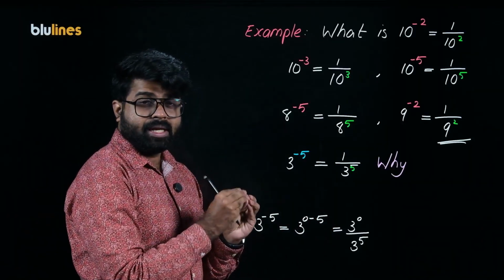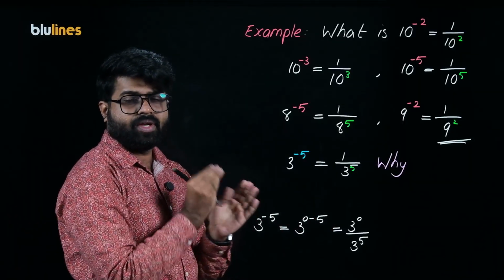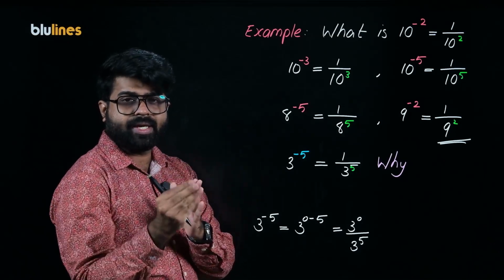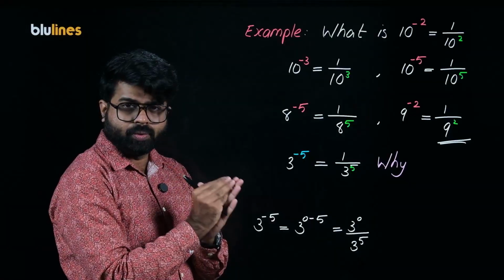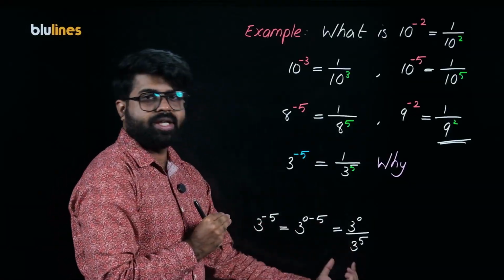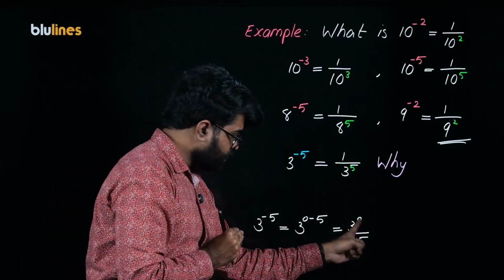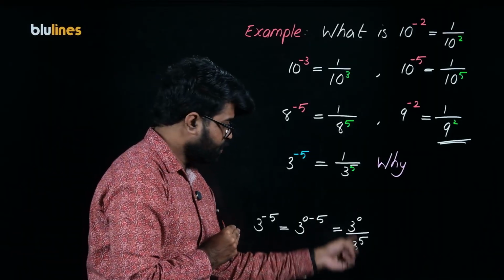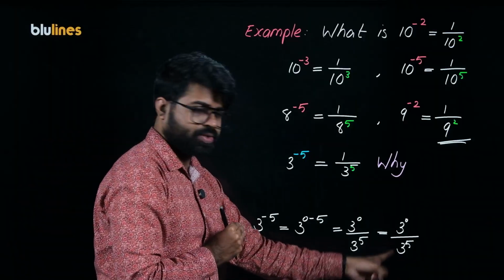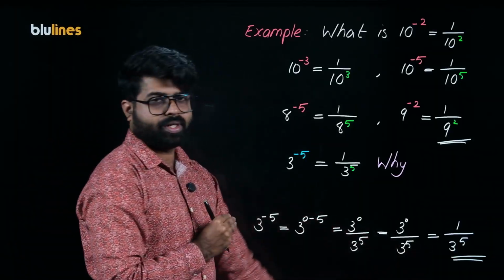We are only picking same base exponents. We are not going for 2 as base and other base as 3. We are only picking the base 2. If it is 2, we are only sticking to 2. So here we have same base and different exponents. So here 0, 5. So 0 minus 5 can be written as 3 raised to 0 upon 3 raised to 5. So what is 3 raised to 0? That is actually 1. 1 upon 3 raised to 5.